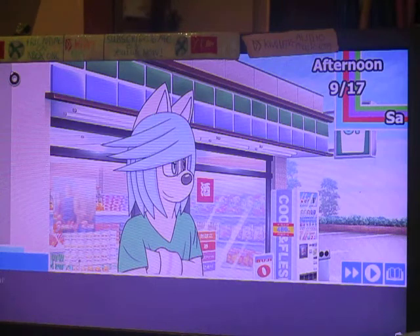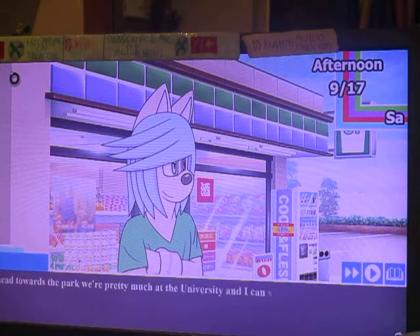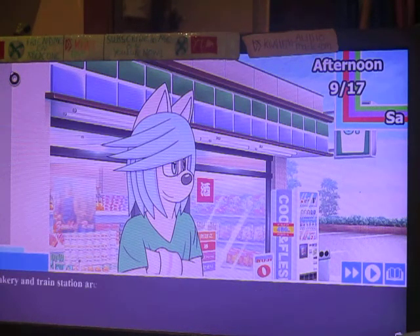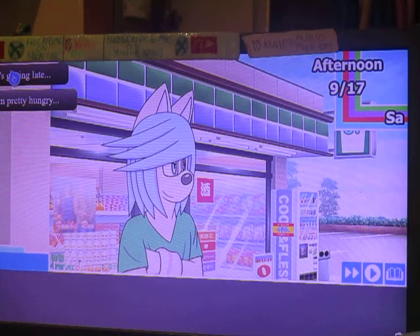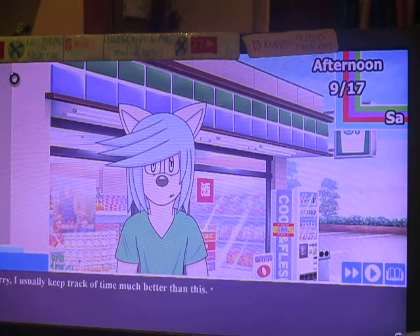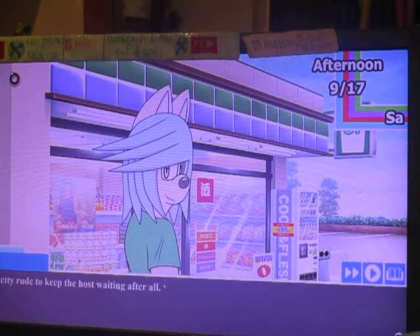What else should I show you today? If we head towards the park we're pretty much at the university, and I can show you that when class starts in the morning. The bakery and the train station are a bit far away from here as well. I'm sorry, I used to keep track of time much better. We should head home so that we're on time for dinner. It's pretty rude to keep the house waiting after all. Let's go, Kiwi!